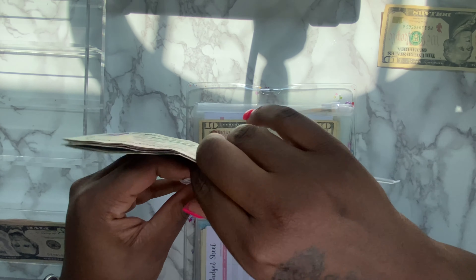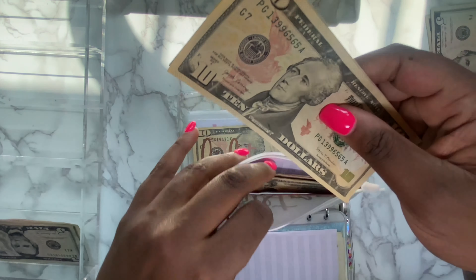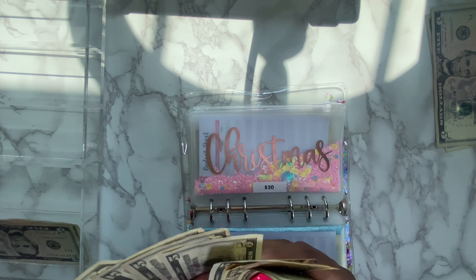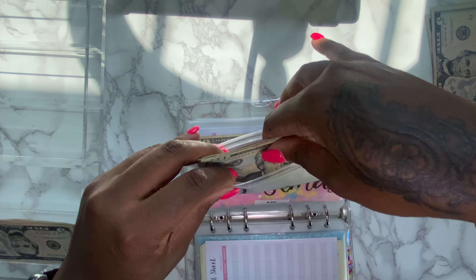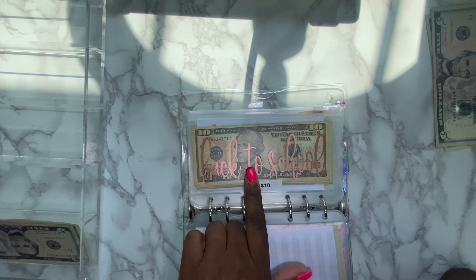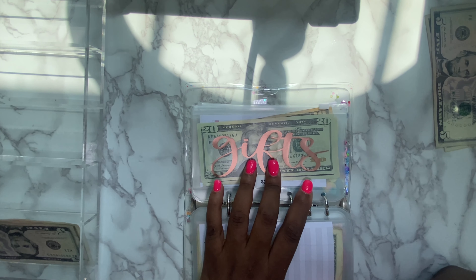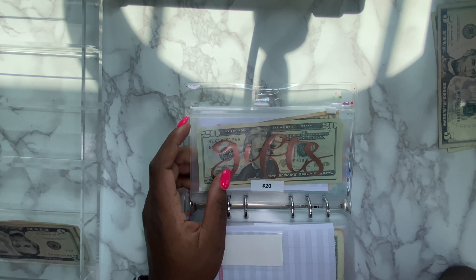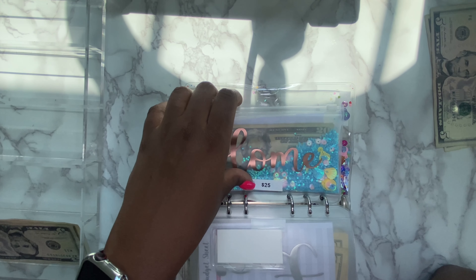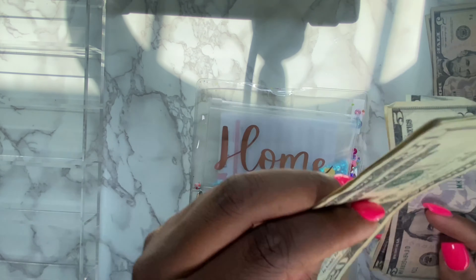For Christmas — do I have anything? Yes, $30 for Christmas, and I'm going to swap this bill out. That's for everyone: the kids, whomever, just in preparation. I think I want to start Christmas shopping mid to end of October and I need to put my list together. For back to school I'm going to hold off — school starts tomorrow, but Pierce pretty much has everything he needs and I took care of Reese before he left to Seattle. For gifts I don't have anything going in — no birthdays in September. For home I do $15.